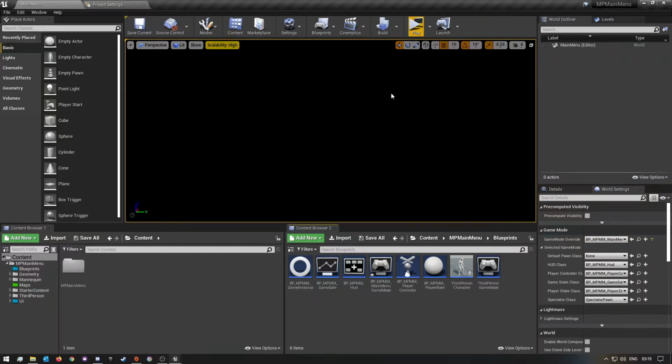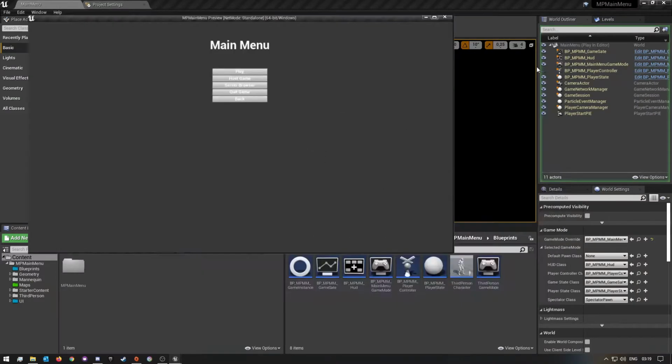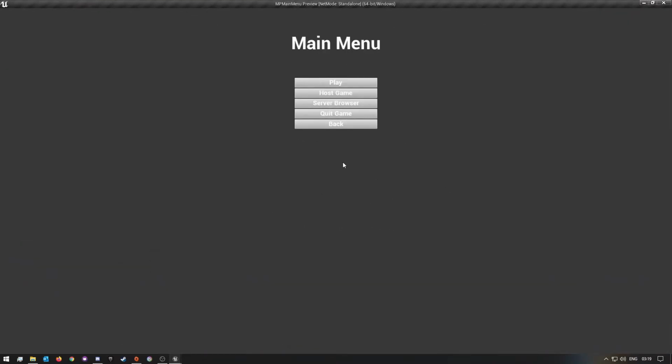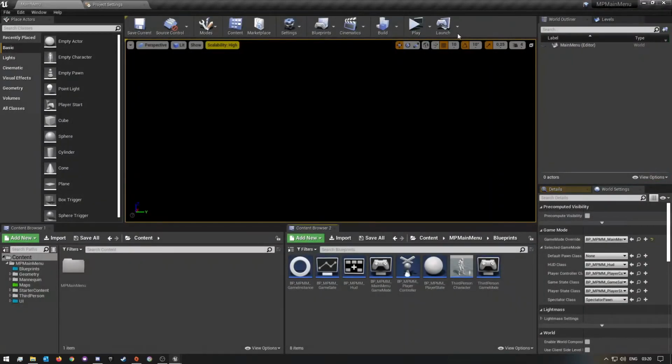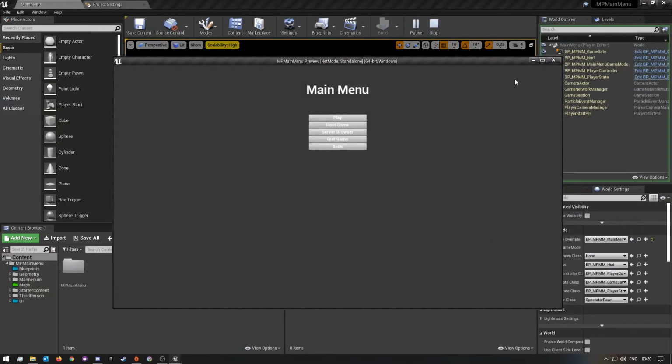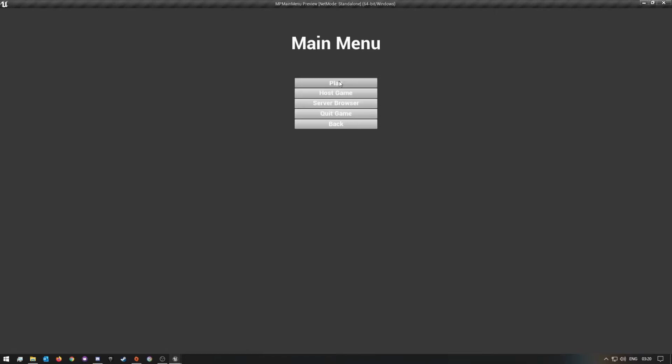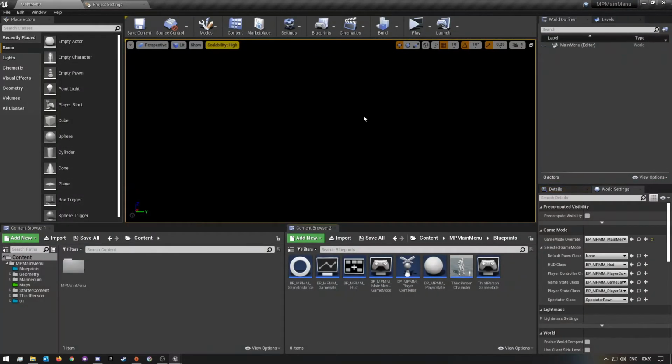And now if we click play, just save everything. You guys will see our menu actually works fine now. So as you can see, here's our menu. And if you click quit, the game quits. But if you click play or any other buttons, it doesn't do anything. So a quick thing we can do before I end this third episode is set up the back button and our play button.